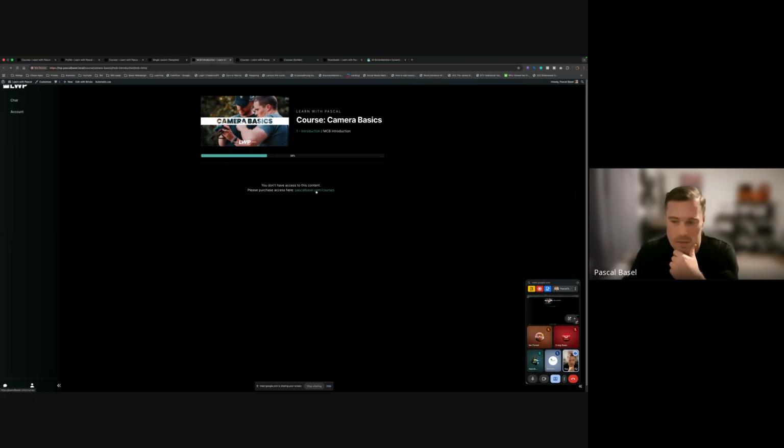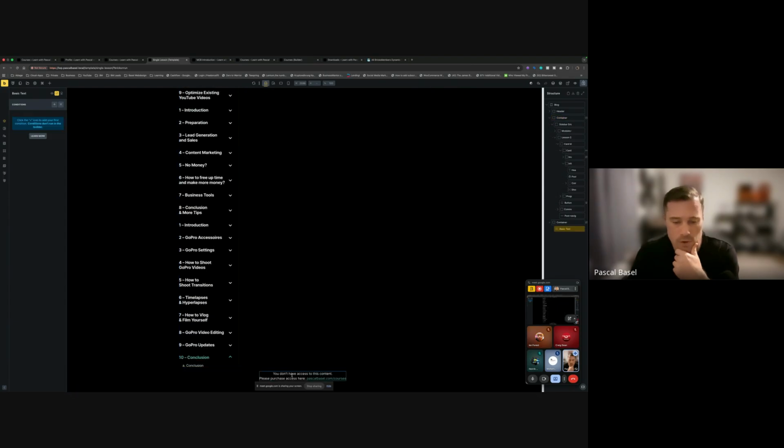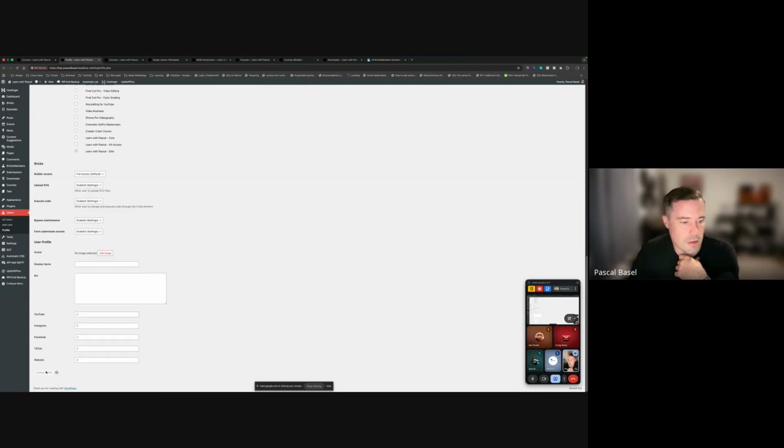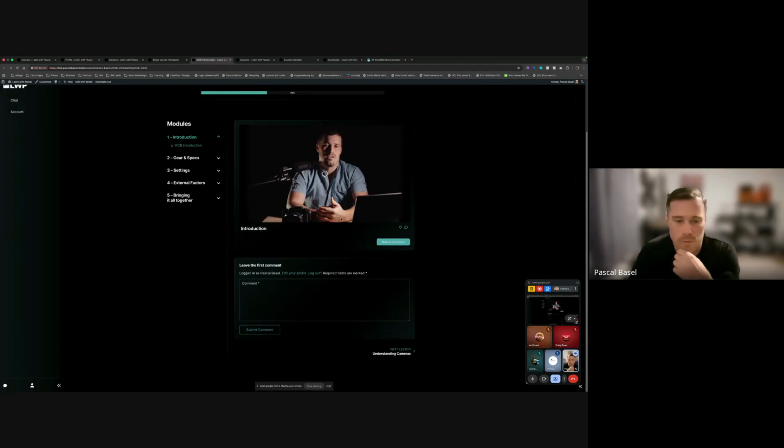Please purchase access here. Of course, you can customize it however you want, because the way it works is, at the very bottom, I have a container and basic text, and the container has user level match set to no in the conditions. So this shows up if the user does not meet the user level that's required for this post. And again, it's the same as with a query loop. You can completely put all content in here as you like. You can structure it, style it. It's really up to you. Let me set it back, I just prefer if you always see all content. So there it is again.